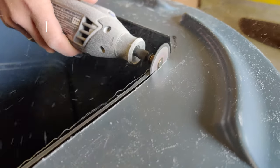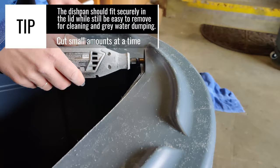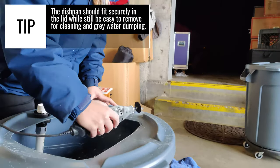Using a Dremel tool with a plastic cutting disc is definitely faster, but if you don't have access to one, a handsaw will work just fine.